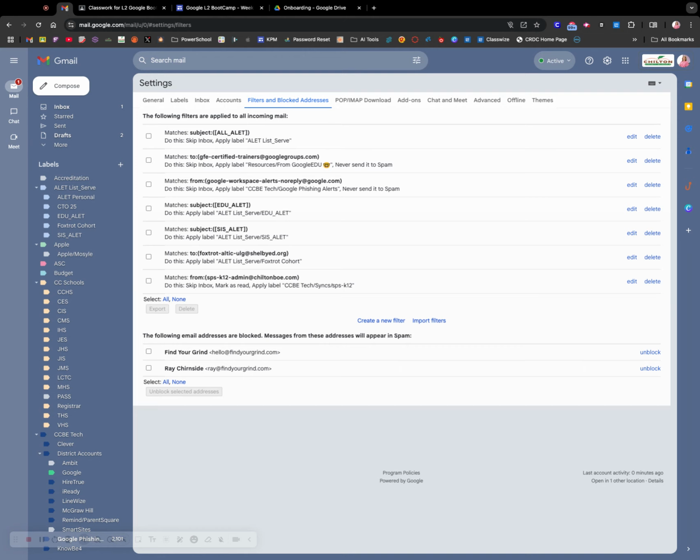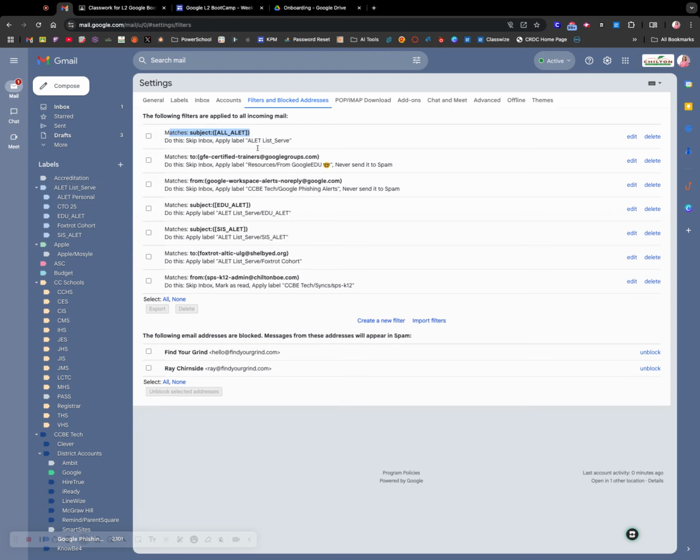Filtering can be really helpful whenever you receive a bunch of emails from the same place. For example, I have all of my ALIT thread emails filtered to go directly to this folder right here on the left. They go over there and stay unread. So they skip my inbox and go straight to that. A lot of administrators have commented that they are doing this with their routing forms for professional development so that they're all in one place and they don't get lost in their inbox.